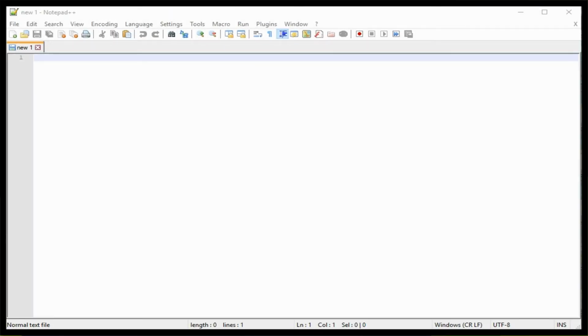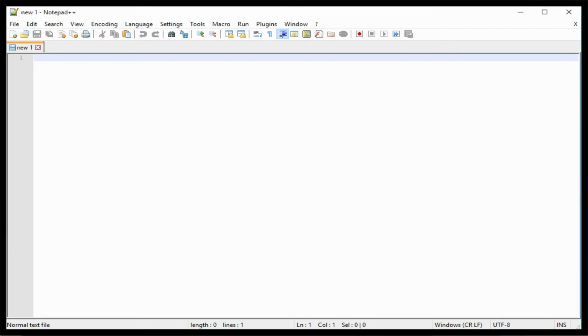Now I'm going to show you how to do project number 3 using Notepad++ based on the given directions. First, we have the Notepad++ program, and we are going to put the HTML tags for this project.